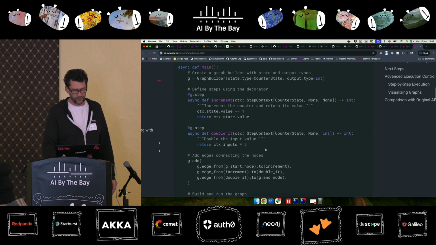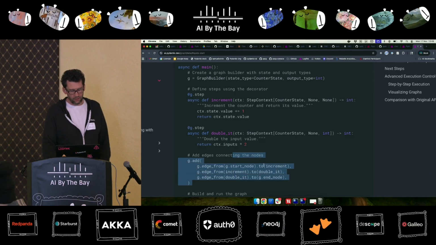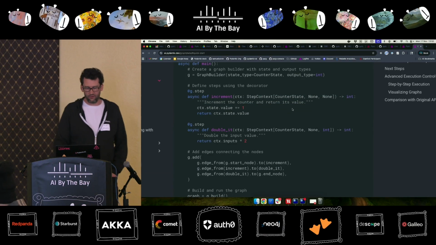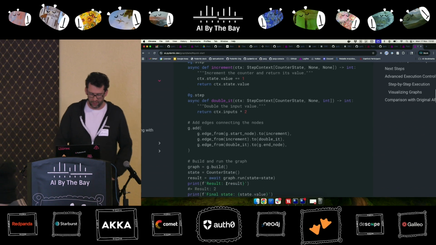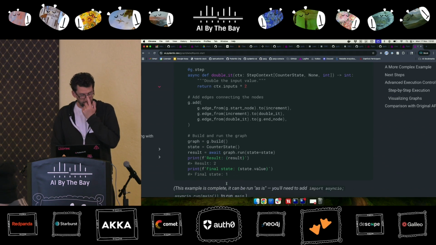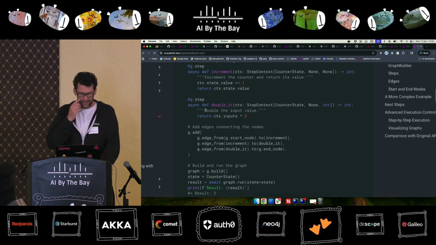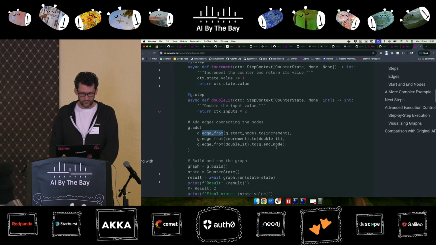We define these functions that are, apart from the state they take, pretty much independent of the rest of the structure of the graph, and then we compose them together using this graph.add or GraphBuilder.add method, and this is where the type safety comes in, because we're doing clever stuff in the edge from and to method.